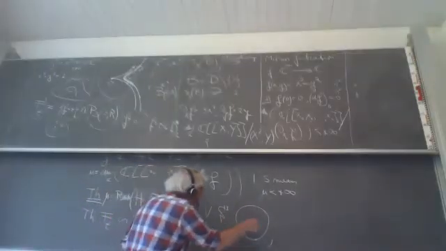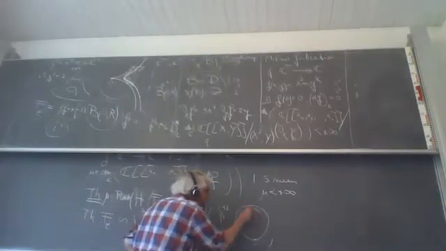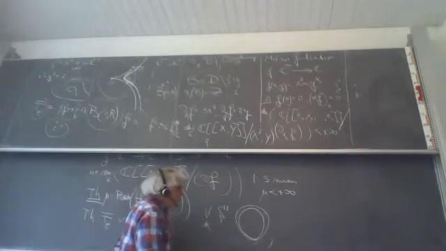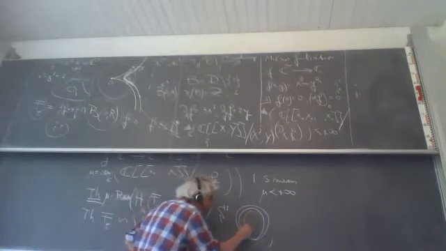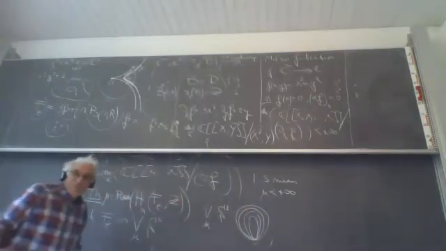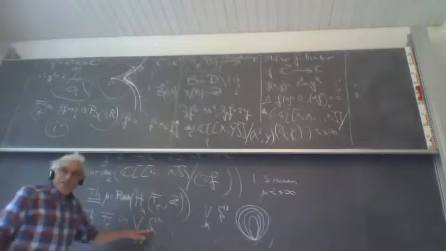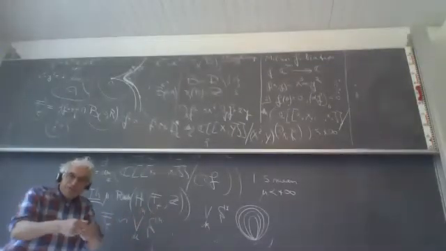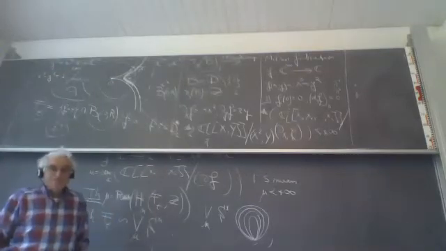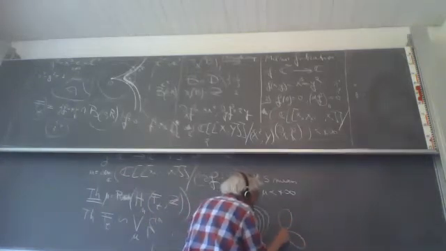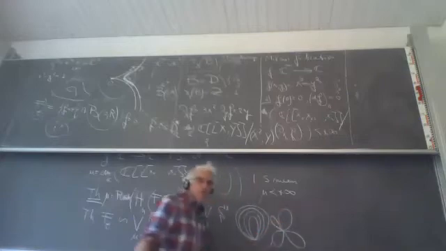We draw one circle for k is 1. When we wish to have another, I draw another circle which is tangent at the chosen point. So this is the wedge of 2 circles, the wedge of 3 circles, 4 circles, and so on. So a wedge of spheres is, you think of the spheres as equipped with a base point, and you join all those spheres together at their base point. Another way of drawing a wedge of circles is you draw a first circle, a second circle, a third circle, a fourth circle, and so on.